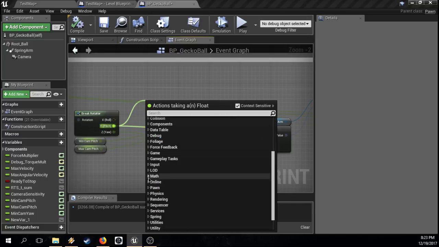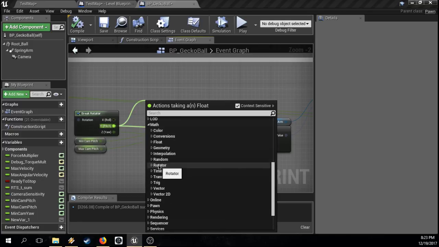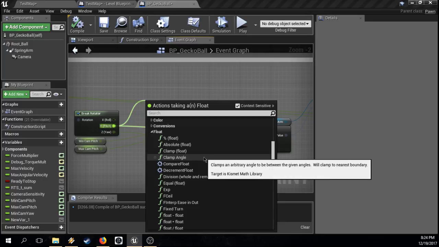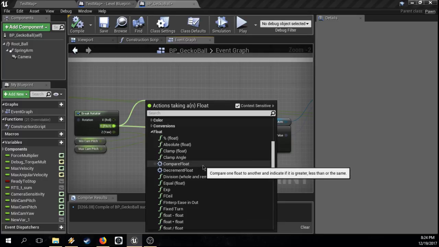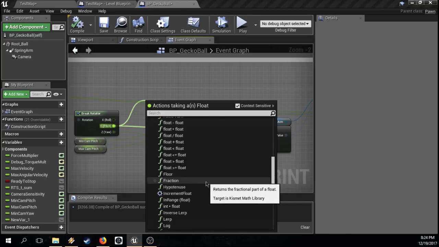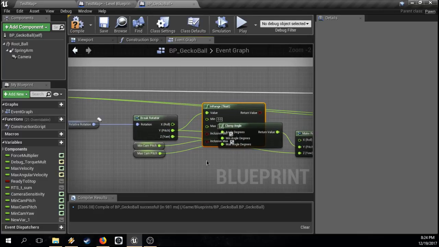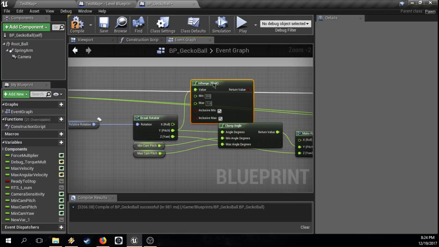What kind of math can we do? Compare float. I want to see if it's between values. In range. Holy crap.